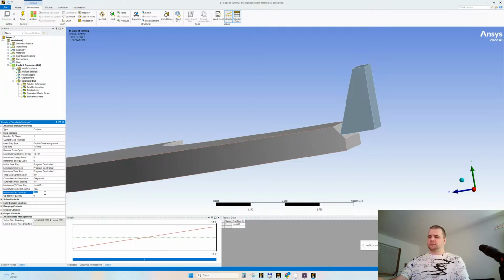And here, 1, save. 1e minus 7, yes, the proposed timestep. CFL is the acronym from the three mathematicians, Courant, Friedrichs, and Lewy, who lived around 100 years ago, if I remember correctly. Maximum mass scaling 1. Let's save and solve.